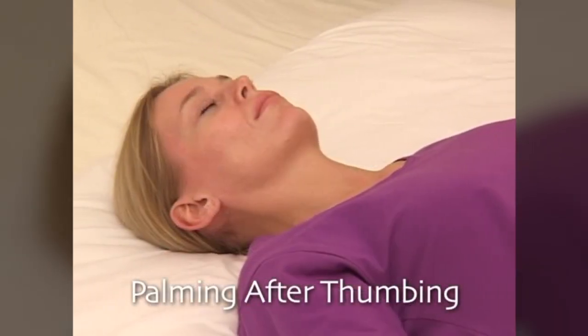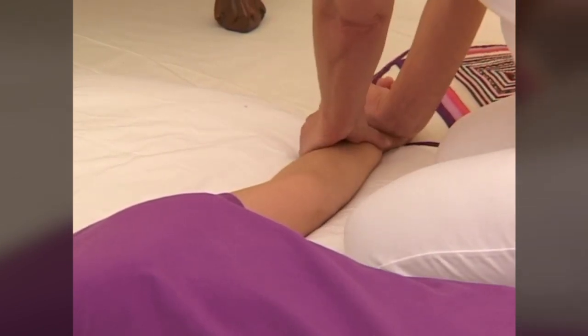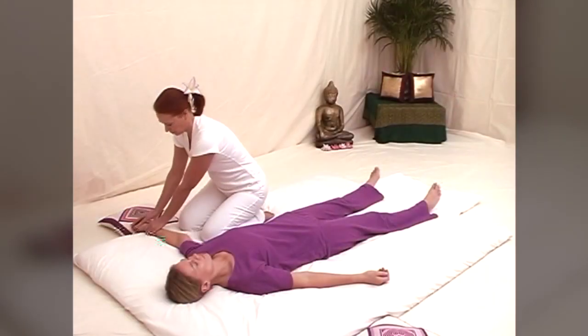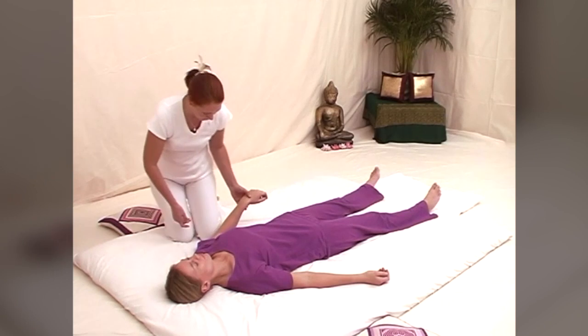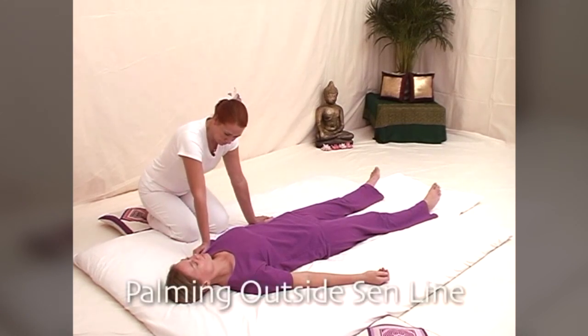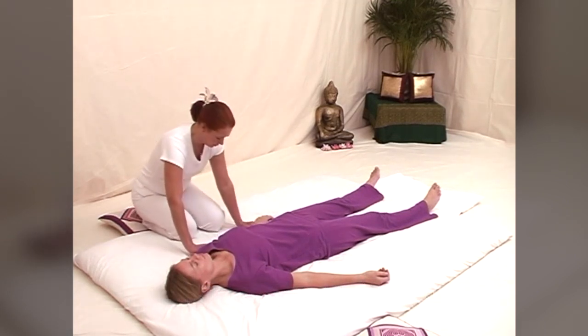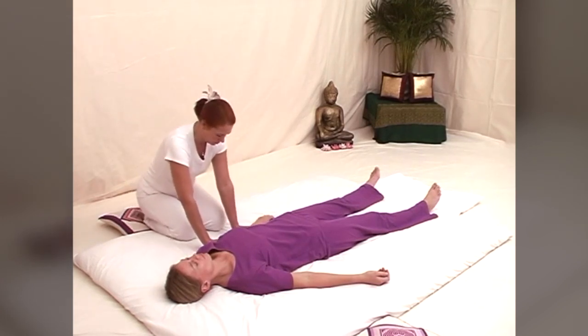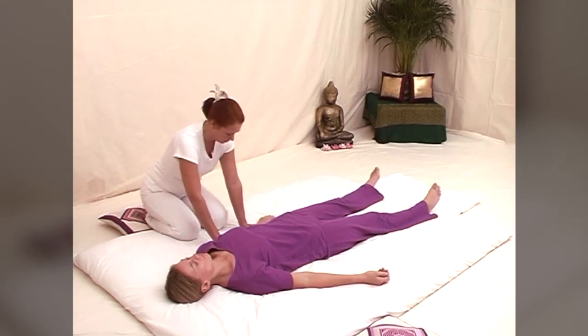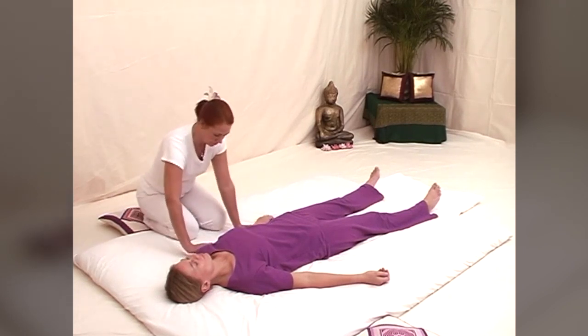Palm walking up and down the arm. And stretching the hand. Repeating on the outside arm, stretching, one hand on the wrist, the other at the top of the shoulder, walking into the elbow. Walking out. Back into the elbow.